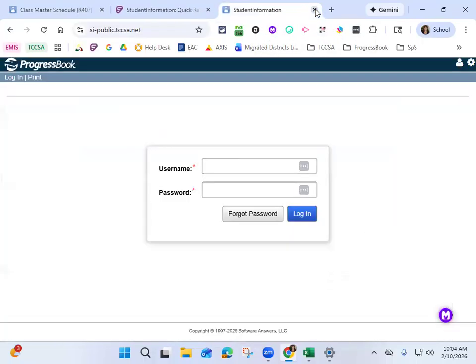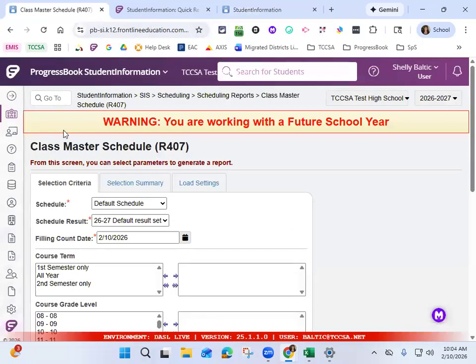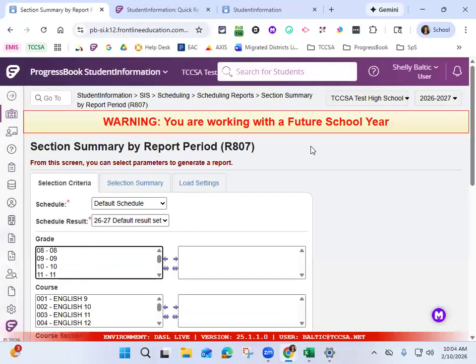The other one that I want to show you, and this one is not in the documentation, but I do like this one, is called your R807. It's basically a summary of your courses and teachers, and it'll show you how many people are assigned into that course.